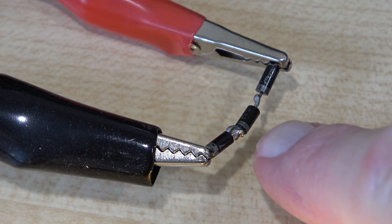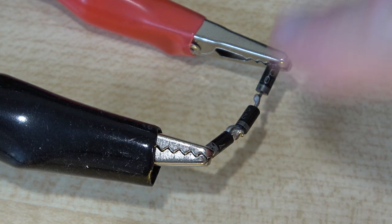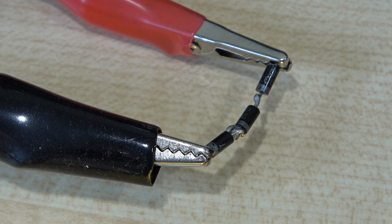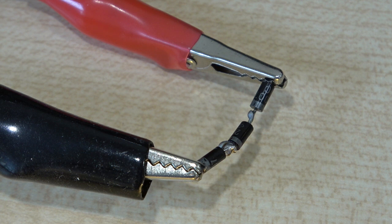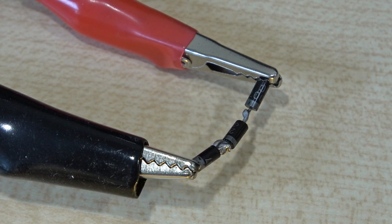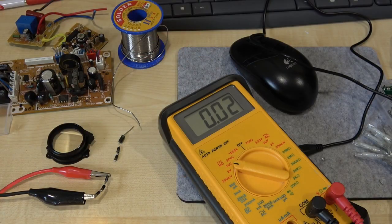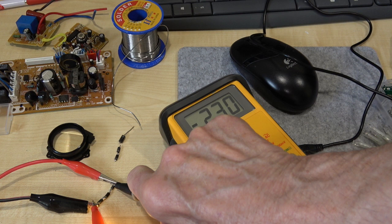And this is the answer — basically three standard rectifier diodes in series. These may look a bit cannibalized because that's exactly what they were; I found them on an old board. They're basically just simple diodes with a 1-amp rating, and the reason they're so short is simply because I just chopped them out of the board. If you don't have an old board, go to your local parts shop — these diodes are pennies. They can be virtually any silicon diode, not germanium, and they should be one of the IN-type diodes. With three diodes in series, as you can see on the meter, we are dropping approximately 2.3 volts.